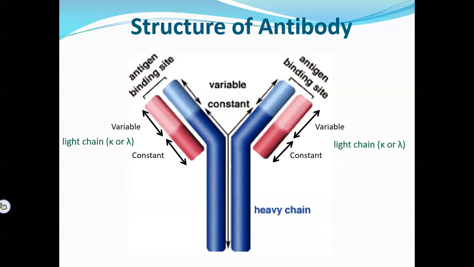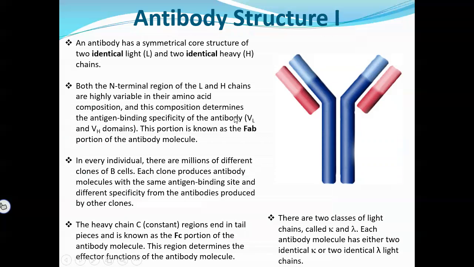Also, I should mention, and this will become clearer when I talk about immunogenetics, that there are two classes of light chain, one called a kappa and one called a lambda. So each antibody molecule will only be associated with one type of kappa chain or one type of lambda chain. This is what gives the antibody this variability. Yeah, so again, just to repeat, every B cell can only make one particular antibody of one specificity, right?